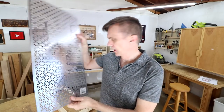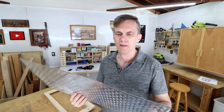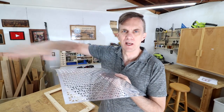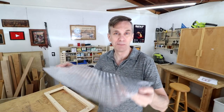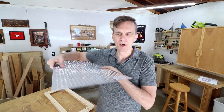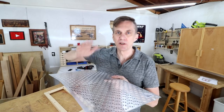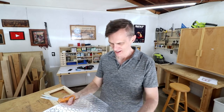This is the aluminum sheet I want to put inside those rabbets. I'm trying to figure out how to cut it. Aluminum is a soft metal and you can easily cut it using woodworking tools without harming them. The problem is it's so thin — if I used my table saw it would likely slide underneath the rip fence. Mounting it to a board with carpet tape risks bending it when peeling up. It would also chatter and be hard to keep flat through the blade. I think I'll just try cutting it with scissors since it's pretty thin.